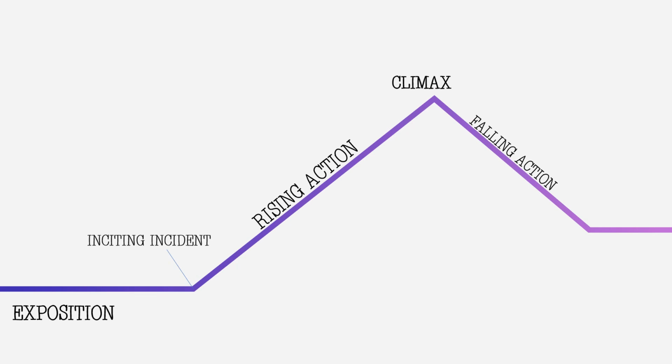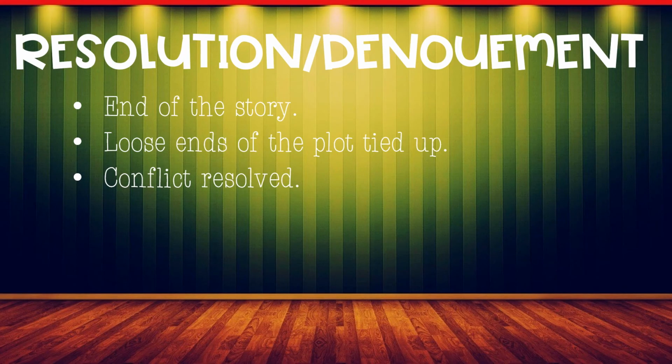So you can see where falling action is located, and notice the differences in sizes, the different lengths between the rising action and the falling action. If you remember in our notes back in the first 6 weeks, Act 1 is typically longer than Act 2 because in Act 1 you've got exposition, inciting incident, rising action, and sometimes climax of the show all happening in one act. Therefore, Act 2 happens at a pretty rapid pace because you just simply have the falling action of the show followed by the resolution. The resolution, or the denouement, is the end of the story.